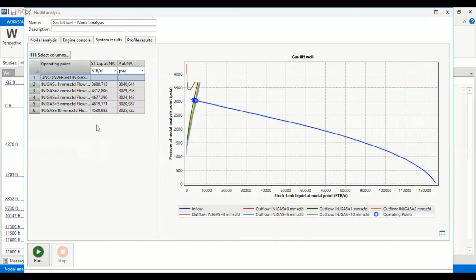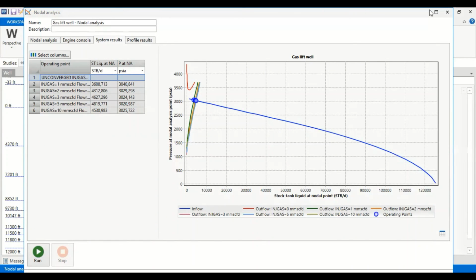All right, and you can see also with the increasing gas injection rate, we can achieve higher production. But actually, if we inject too much, let's say if we inject 10 million standard cubic feet per day, we actually produce at lower production rate, from 4,800 go down to only 4,500 if we inject excessively. All right, so it's very interesting.